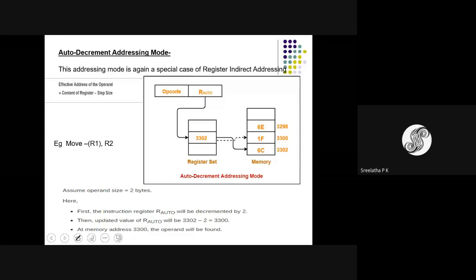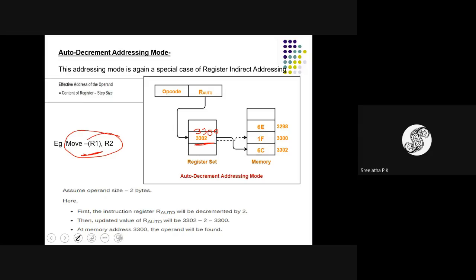Next is auto-decrement. Auto-decrement is pre-decrement. If the R1 value is 3302, it decrements first. The value is decremented first to 3300, and then the instruction executes.